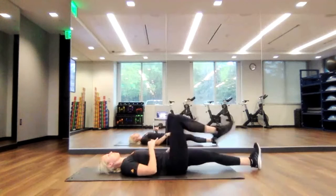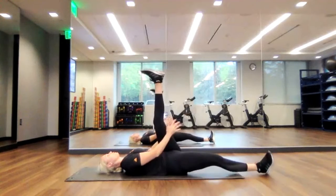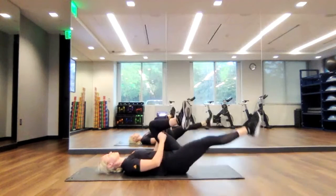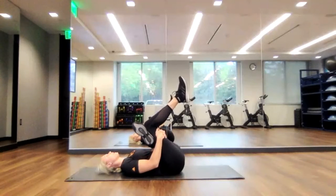Good, dropping both legs, bringing that left knee in, give it a pinch. Extend that left leg, grab behind, pulling in, hamstring stretch. And then internally rotate, right leg comes up, grab behind, supine figure four. Again, pulling in a little bit deeper this time.